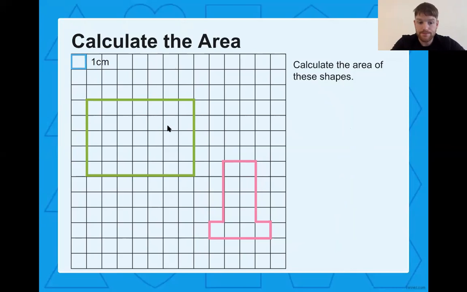The first way is to add up all of these boxes together. So if you're given boxes like this and told that each is 1 centimeter, then you can just add up the boxes. 1, 2, 3, 4, 5, 6, 7, 8, 9, 10, 11, 12, 13, 14. Add up all of those boxes and you will get the area, okay? This is if it's a regular shape. We'll have a look at the regular shape first, because the regular shape is a little bit easier. First thing you can do is add up all those squares.